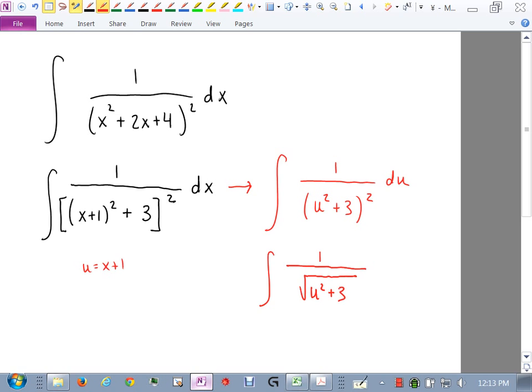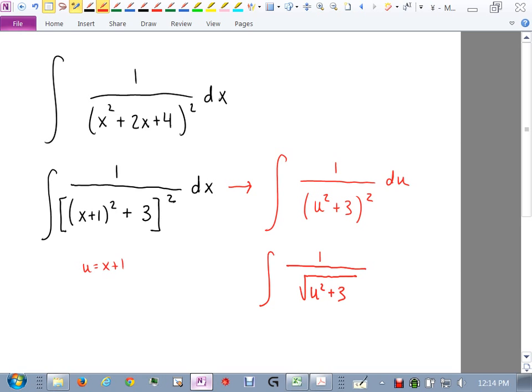Could you handle that? How would you do a problem like that? That's not this, but if I gave you this problem, what technique would you use for this? Trig substitution. Trigonometric substitution is what you would use for this. Why? Because the form you have is the square root of something squared plus a constant squared, right? That's a trig substitution problem.